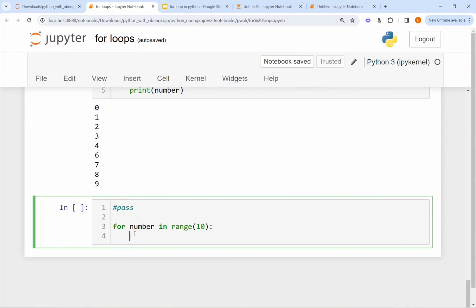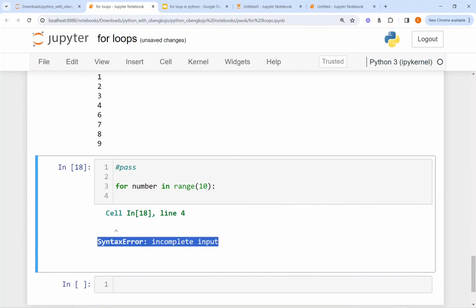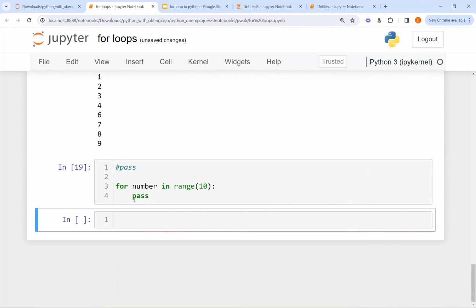If I leave this and I decide to jump into a new cell, Python is going to tell me it is incomplete. It's going to throw an exception. So to be able to prevent Python from throwing this syntax error, we can just use the pass keyword. And if I run now, you realize that nothing happens.